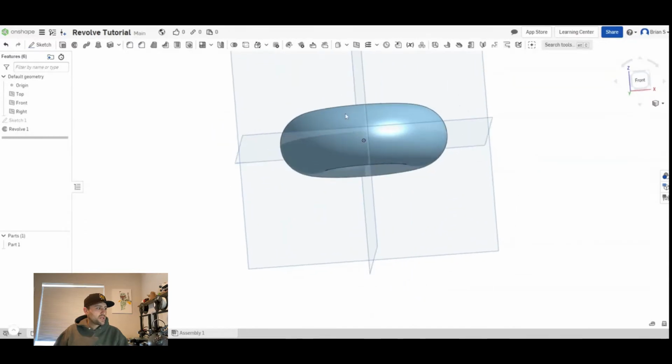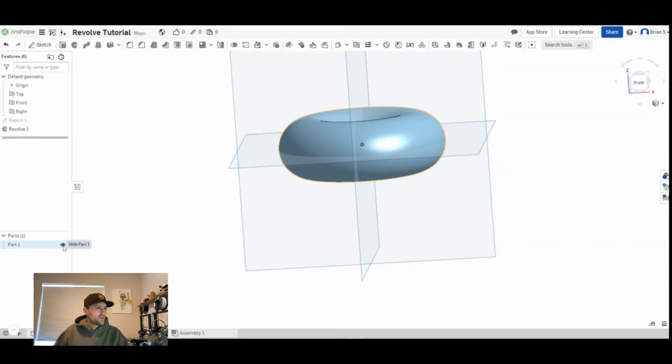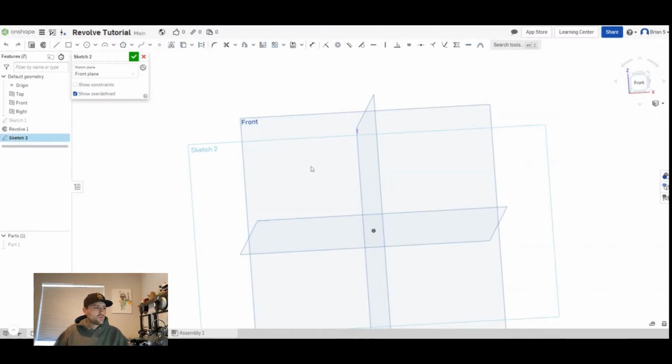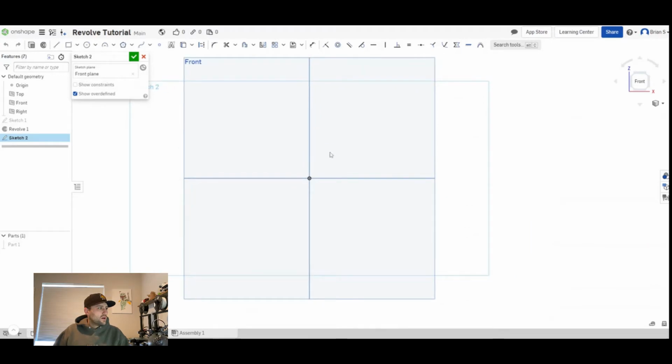All right, let's go ahead. I'm going to hide this. We'll do another one. So let's click on the front. This time let's use something weird. We'll use a polygon here. We'll use a pentagon. And this time we're not going to actually put our axis right in the middle. You can see we moved our axis off to the side. Don't really care too much about the dimensions, so I'm going to leave it alone. I'm going to say that that's good enough.